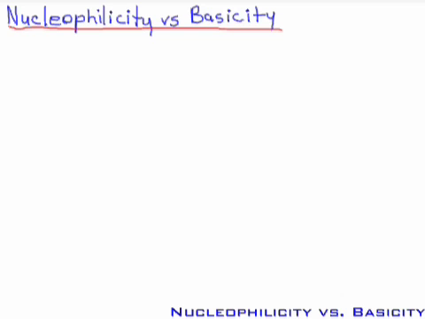The same attacking group, say hydroxide, which is called a nucleophile when it attacks carbon, if it attacks a proton, as it does in elimination reactions, is referred to as a base. And so we have these two terms, nucleophile and base. What we want to do is be able to contrast base strength with nucleophile strength. After all, if something is a strong base but a weak nucleophile, it might prefer elimination reactions, whereas if something's a strong nucleophile but a weak base, it might prefer substitution reactions. Hence, we need a good understanding of nucleophilicity versus basicity.